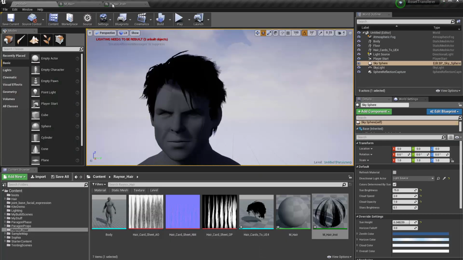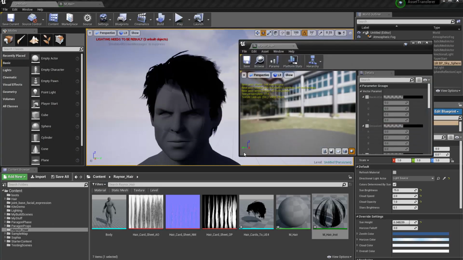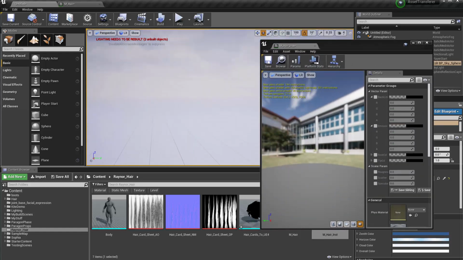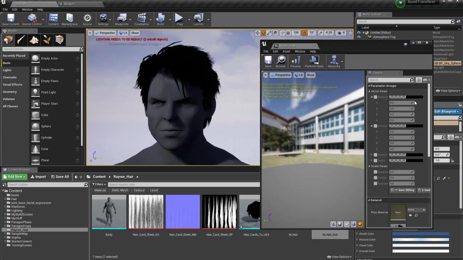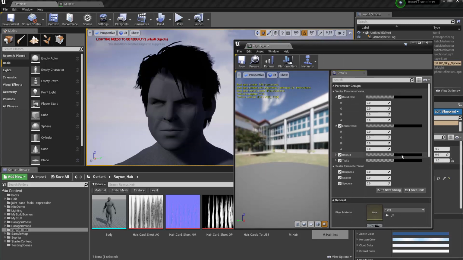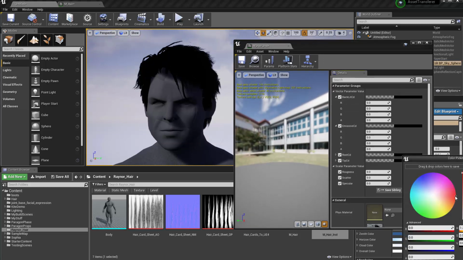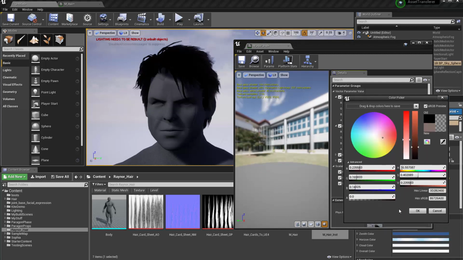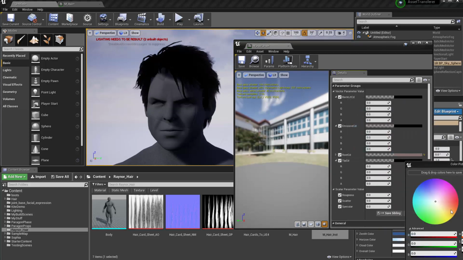Now getting back here to the scene, we can then go back to the hair instance, and we can start tweaking this hair. Let me check out all the possible setup that I defined in the base material. And to start off, we can do the colors. So maybe the root, I don't know, maybe just something brighter, I guess.